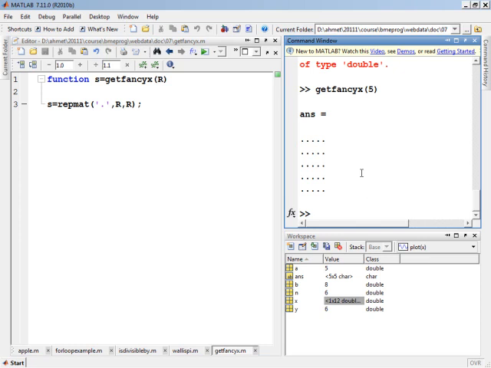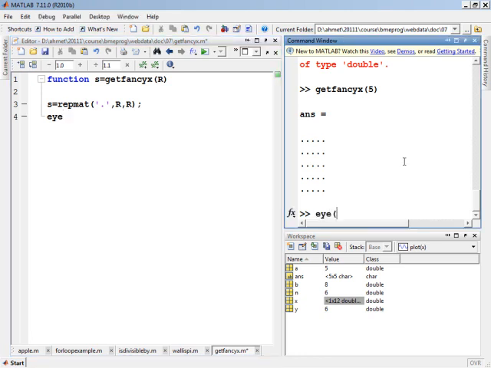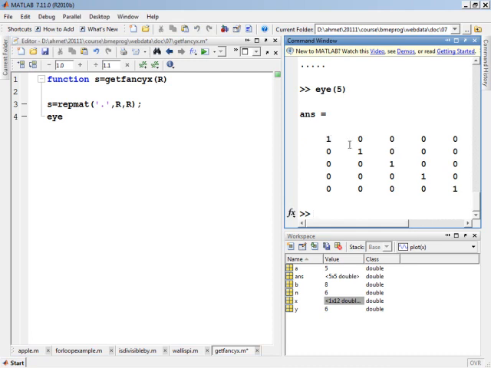Now I need to take this matrix and replace all the diagonals with the letter x. There are several ways of doing it. One way is to write a for loop. The other is to use the I function, if you are familiar with the I function. So I of 5 is going to give you a matrix that has ones on the diagonal. Okay. And then if you flip that, left, right, or up, down, doesn't matter, that's going to give you the other diagonal.